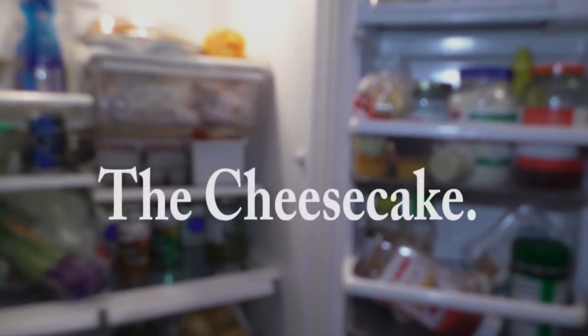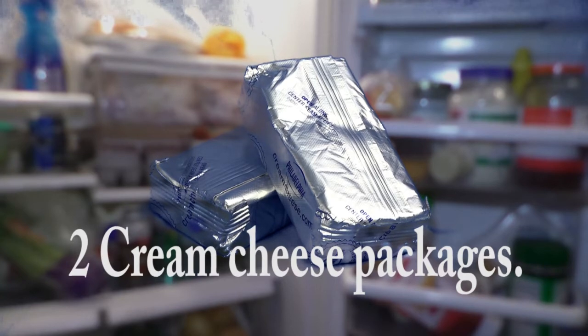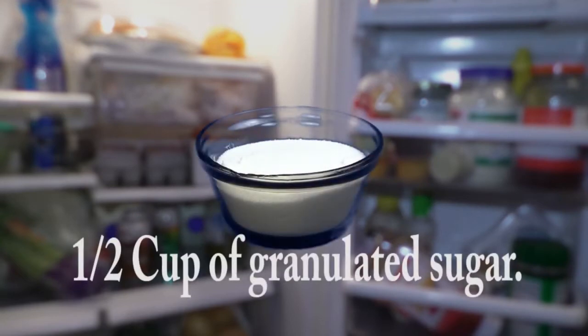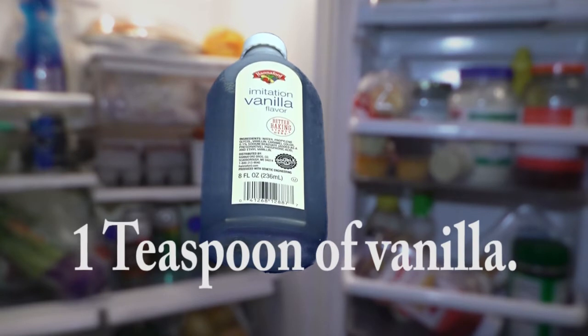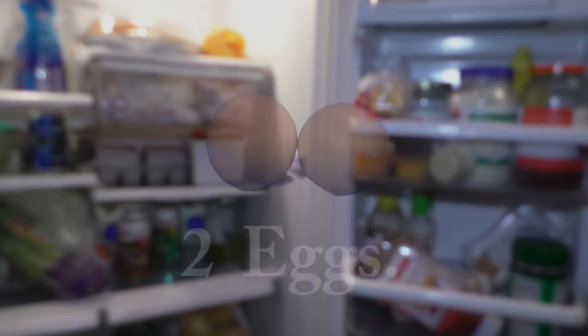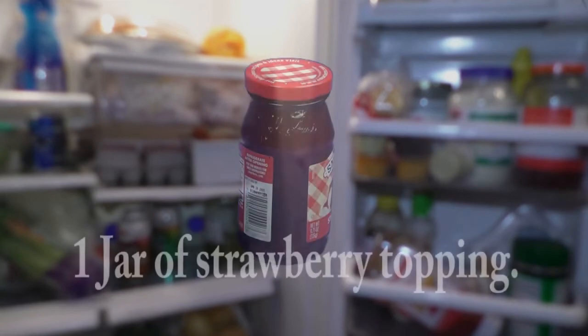The cheesecake. It's important to note that all ingredients are at room temperature. Don't refrigerate any ingredients. Two cream cheese packages at room temperature. A half cup of granulated sugar. A quarter cup of sour cream at room temperature. 1 teaspoon of vanilla. Two eggs at room temperature. 1 jar of strawberry topping.